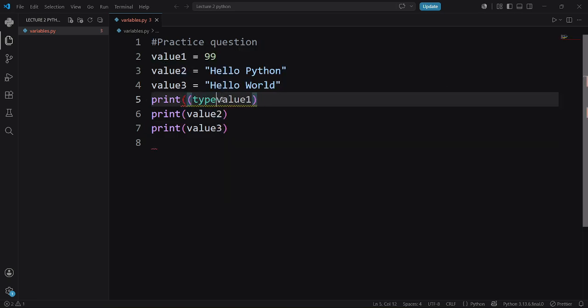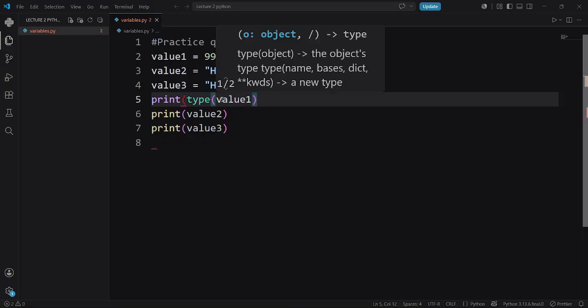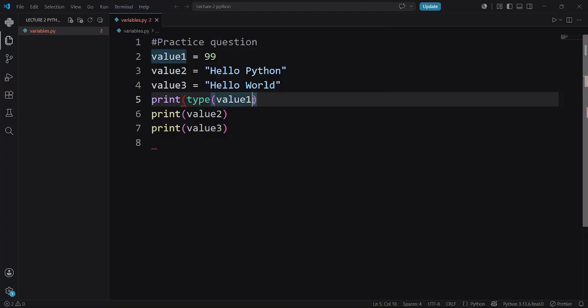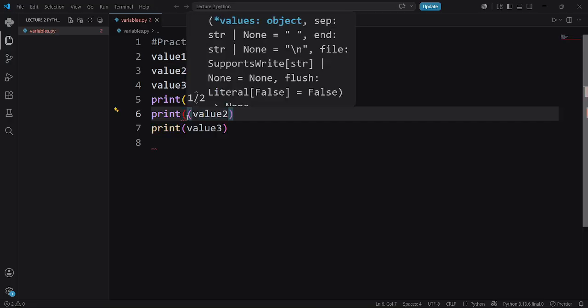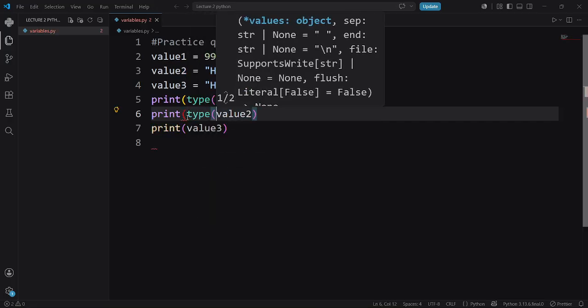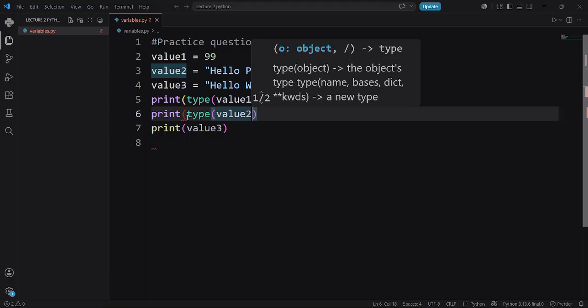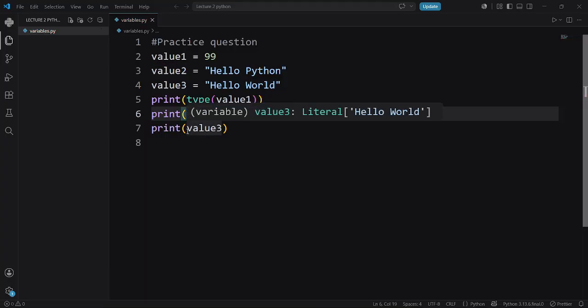Wait, I made a mistake here. You have to check the type of value one, so put a bracket here so it does not give an error. Write type, put a bracket, and put a bracket here also.